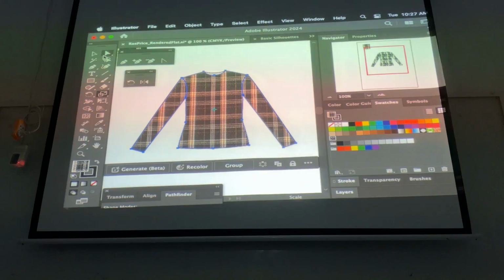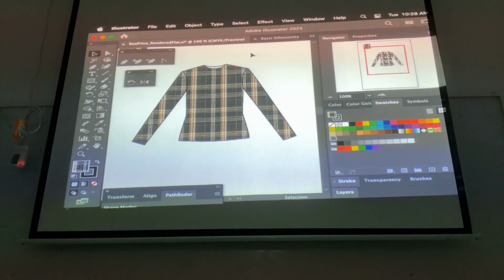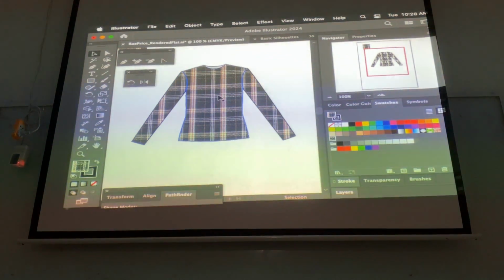Okay, so some issues that we're seeing is we want to make the sleeve to be on the straight grain. Okay, you see here, here's a dead giveaway that your flat is not good. You see how it's like uniform all throughout, like the pattern is kind of going through the whole thing, even the sleeves, like it's not a separate pattern piece.